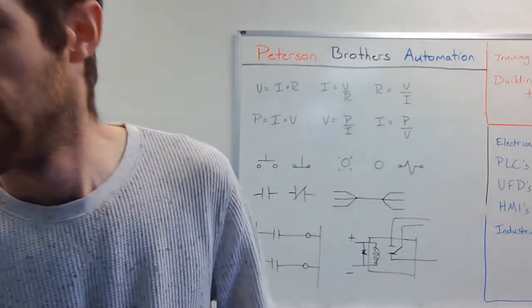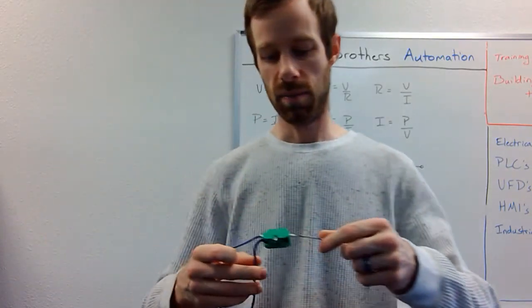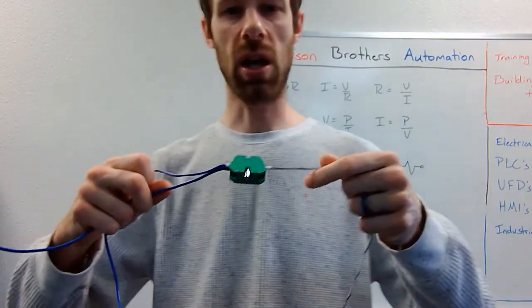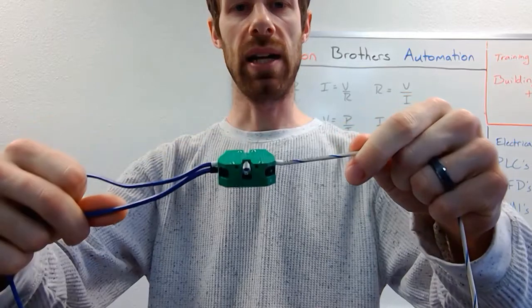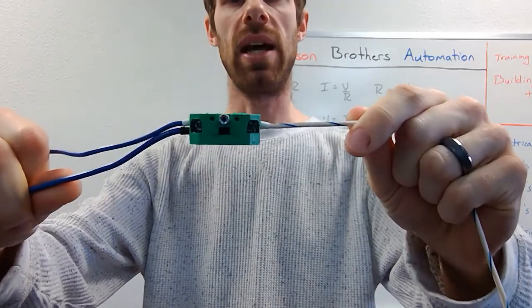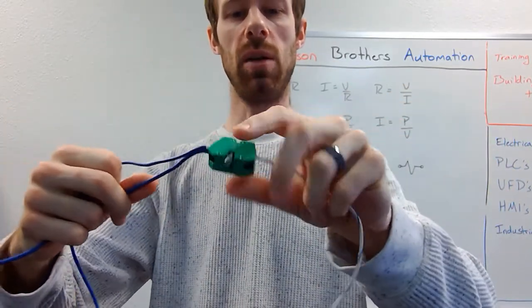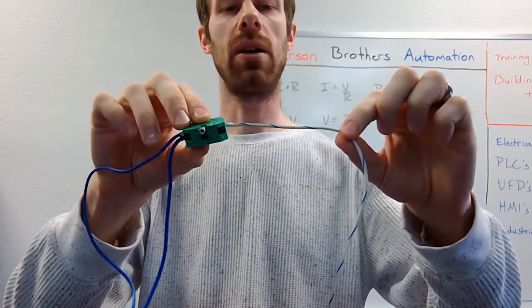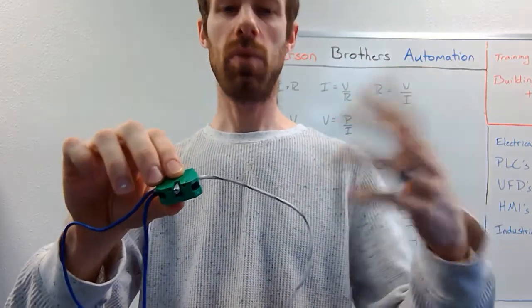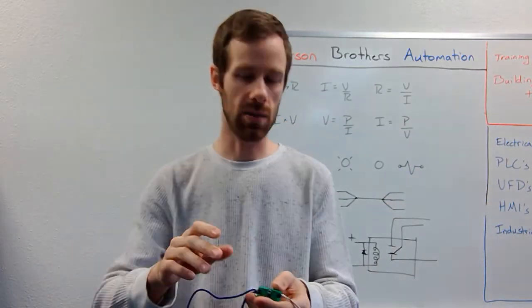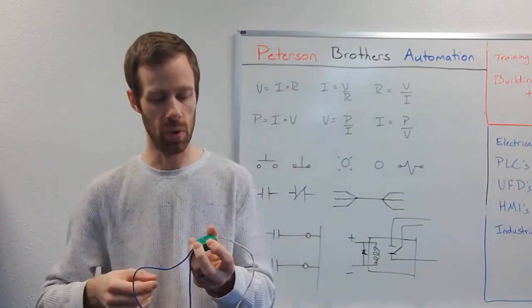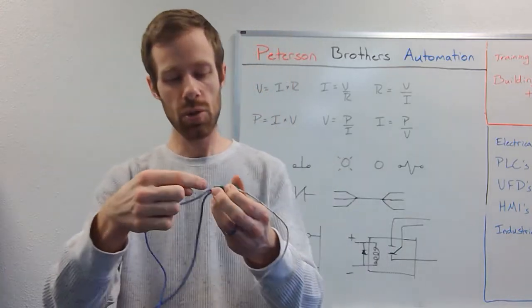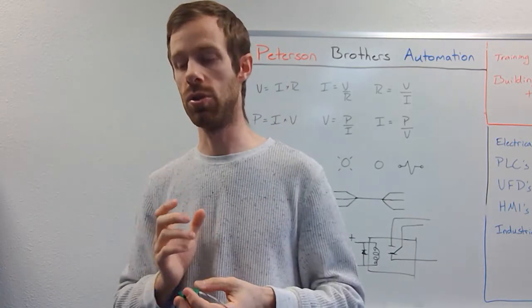Here's an example. Here I have a contact block from a switch, and on one side I have one wire, on the other side I have two wires. So what this would tell me is that power is coming into one side, and then it's coming out the other side. Now, it could be going off to another load device, or it could be going off to another distribution point, but whatever it is, I've got two wires underneath the same screw terminal.